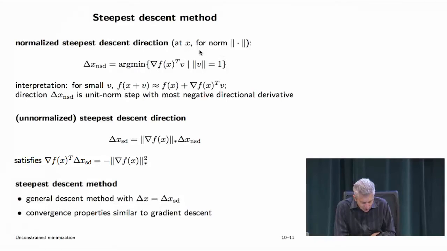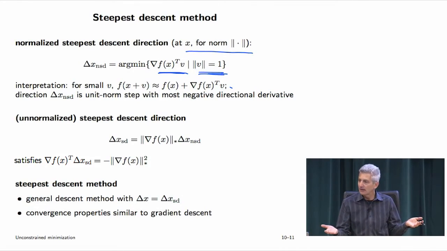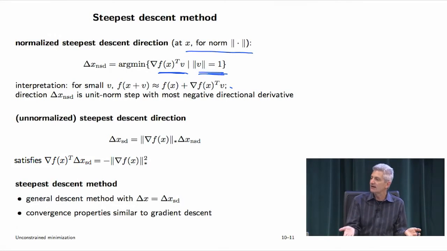Let's take any norm, not necessarily a Euclidean norm, and we're going to say that the steepest descent direction is this: find me a direction of norm 1, and that's where the norm comes in, because that's how you're normalizing, that minimizes this thing, which is your linear approximated decrease in f. Now, if this were the 2 norm, the answer would be the gradient scaled to have norm 1. It would be the gradient divided by the norm of the gradient.